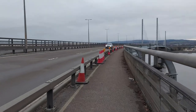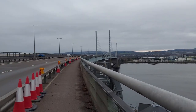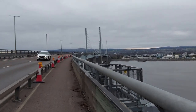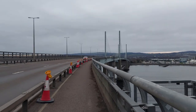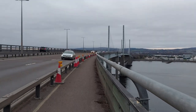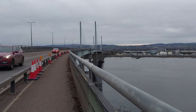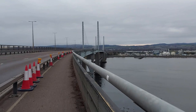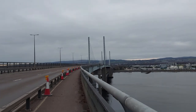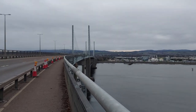I'm busy with traffic so you may struggle to hear me. But this was built, as I say, in the mid-1980s — it was completed. Before that you used to have to go all the way around and through Beauly to get on to the Black Isle. So the Black Isle wasn't as busy then as it is now, because this is the main A9 road running north all the way up to John o'Groats. I think it stops just before John o'Groats. But yeah, the Black Isle now is a lot busier because of this main bridge that they've built.